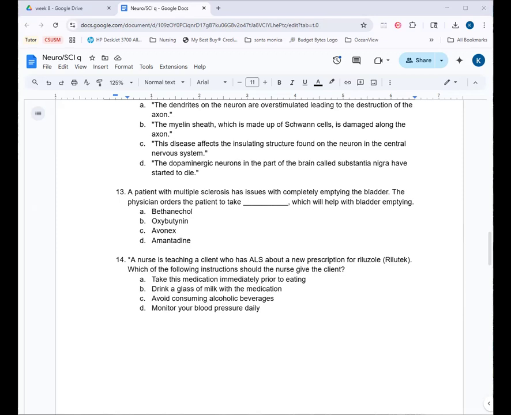All right, cool beans, guys. So the answer for this one is A, bethanechol. That's the Urecholine. I didn't know half of the drugs on the Kaplan pharm, so it's okay. I'm so sorry. That's why I think I mentioned it.